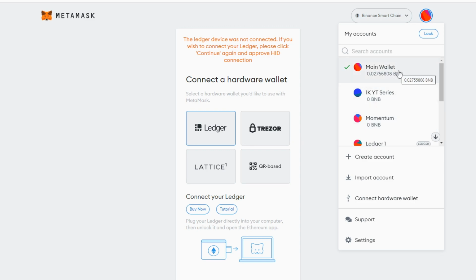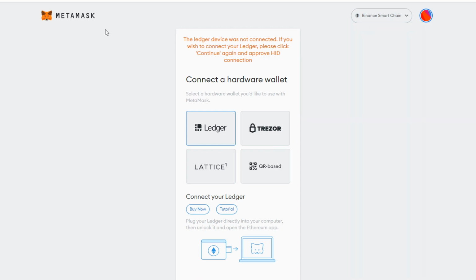I have imported 3 Ledger addresses, as we can see here, and I still do use my hot wallet, because sometimes I don't carry around my Ledger, and if I want to do something degen, especially on the DeFi side of things, I can have access to my funds in a hot wallet, but some of the longer term plays that I have in my wallet, I keep in my Ledger. So I'm kind of differentiating between some riskier plays in my hot wallet where I can come in and out without having access to my Ledger, and then my Ledger, I'm keeping my long term plays in there.